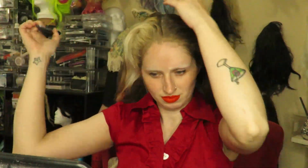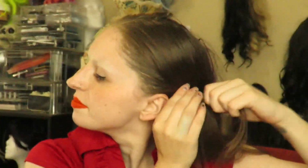As for my hair, I'm taking it down from the ponytail that it was previously in, parting it down the middle and spinning each half around itself until I get it to the back. You could also definitely braid your hair for this, but I cannot for life of me French braid. So this is my rendition, let's say.